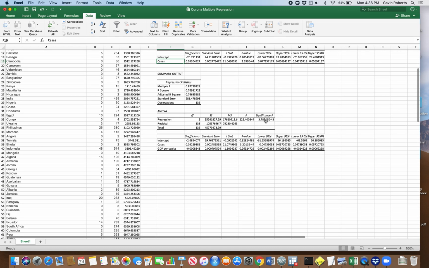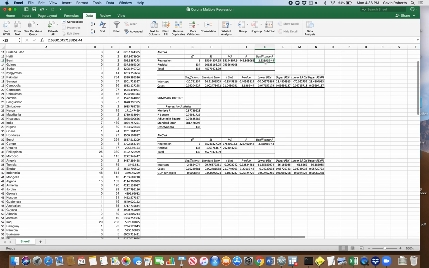But now in this case, we get one that does not match either of these two because now we have a model with two independent variables, and both of these are tiny p-values, so we would say that the overall model is statistically significant in both of these cases.